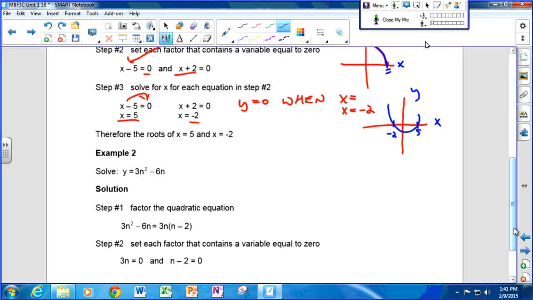Now here's an example where things are not quite as straightforward. It's possible to use the factoring method that we used before. But in fact, there's a simpler way to factor this. We could factor this by saying, I see that we have 3n, which is a common factor of both of these terms. So let's factor out a 3n, and then figure out what we have.